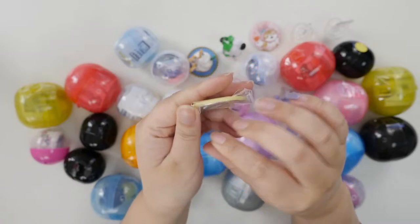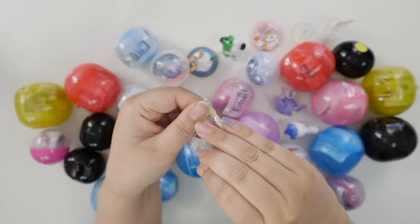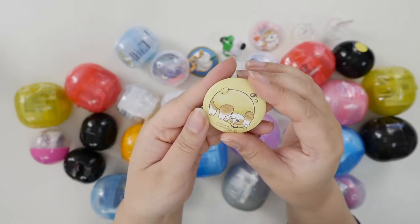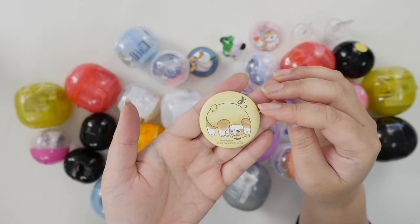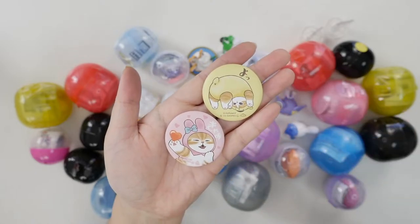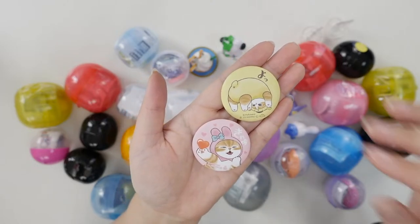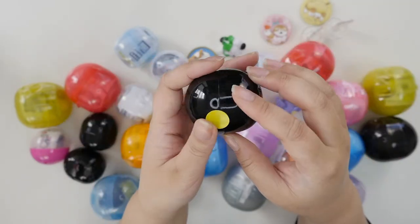This is Pompompurin. I'm going to open them because I'm definitely keeping these. Are you leaving, Jadzy? Oh, you're almost at your destination. Have a good time. Oh, look, it's so cute. Why is he standing like that? He wants to show off his butthole, that's what it is. Wait, these are adorable. Oh my goodness. Is my first Ita bag gonna be Mofusand? You know what? It might be. It just might be.